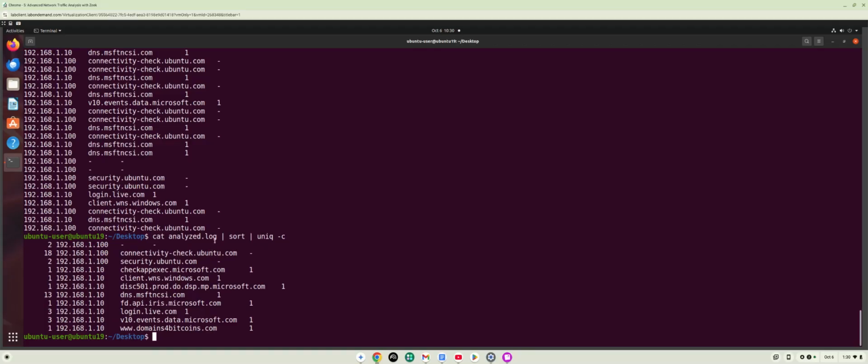Together with what we've seen in our DNS entries, this questionable domain, and where the domain seems to point, a Bitcoin site, there's a very high probability that we're looking at potential Bitcoin mining in this enterprise.